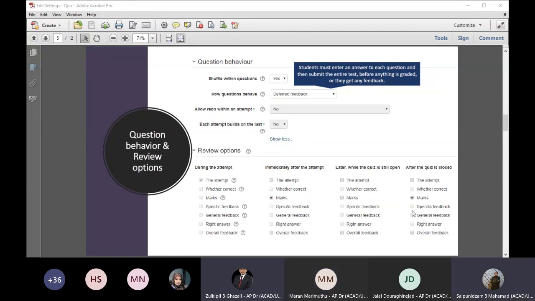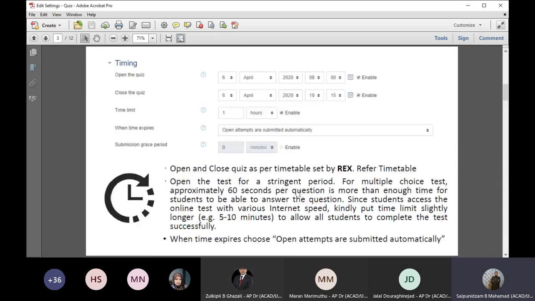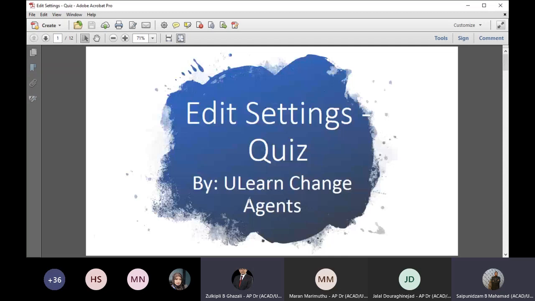While having our session, I shared with you the PDF file in the meeting chat, the editing quiz. That one was drafted for the FSIT lecturers because the dean requested a standard setting for the online test. You can refer to the PDF version in the meeting chat, or I already shared my screen just now. Before we start with the Q&A, I'll go through what has been suggested as the default setting.